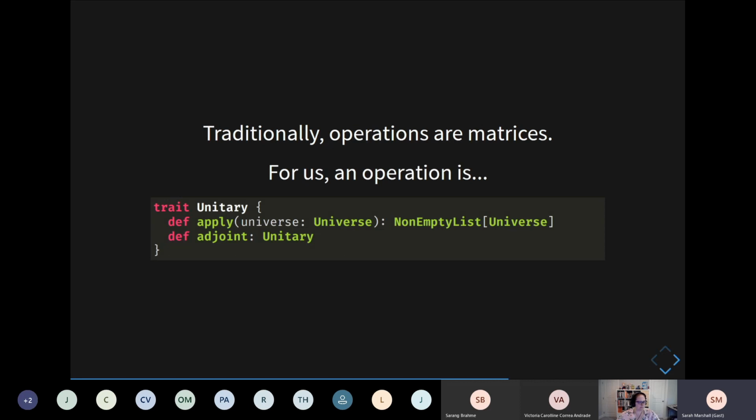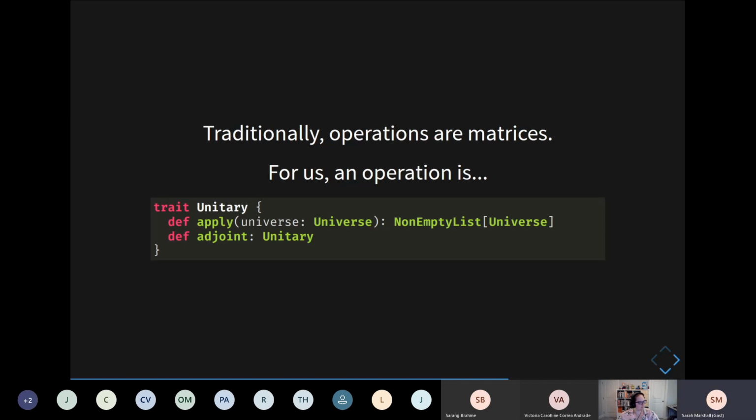So we don't use matrices for operations. We say a unitary operation is some combination of a function that takes in a universe and returns 1 or more universes. And then we also have an adjoint. Every operation is reversible, so it has to define what's the opposite of it, and that's what the adjoint is.